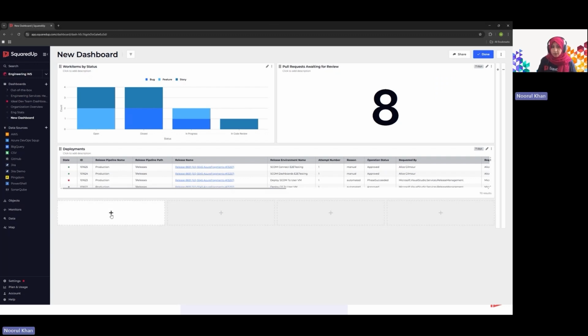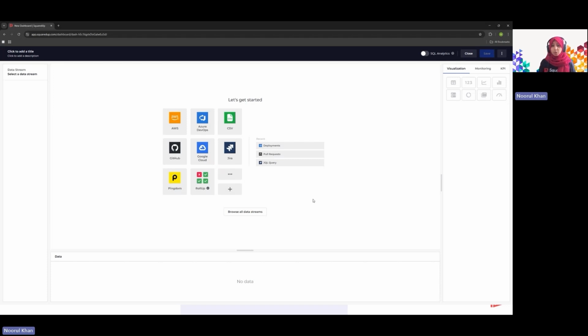So now let's go ahead and create something from SonarQube, all right, the code quality metrics. So here's the thing actually. Currently we don't have a dedicated SonarQube plugin yet, but don't worry, it's coming soon. In the meantime, I'll just go ahead and use Web API.